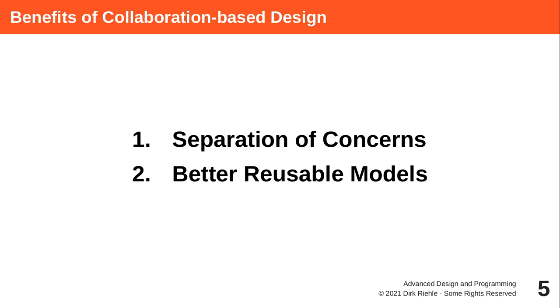From a clear and clean separation of concerns also follows that whatever we model, the collaborations, is likely to be more easily reusable than the class models. Because it's smaller and, if well done, very well focused. So by its smaller size, it's already more nicely composable. And then we have a design rationale, the focus on a particular purpose of collaboration, which makes it likely that if that purpose occurs elsewhere, the collaboration or the role model can be used again, because it's exactly about that one purpose and nothing else. So nothing else gets in the way of reusing the collaboration.